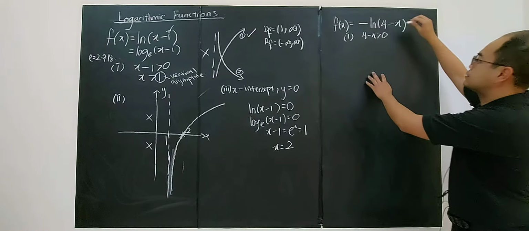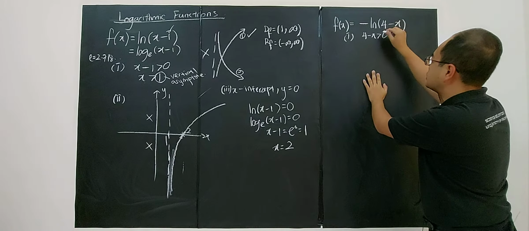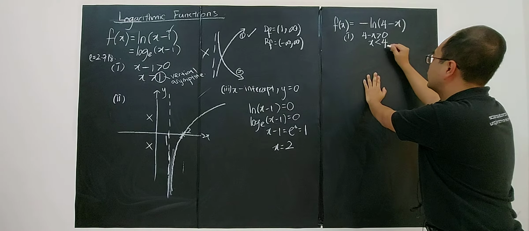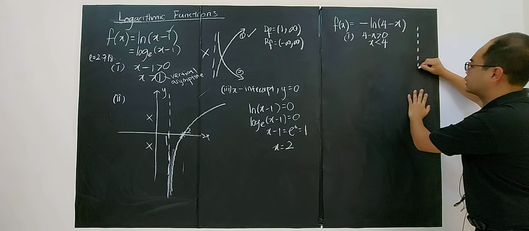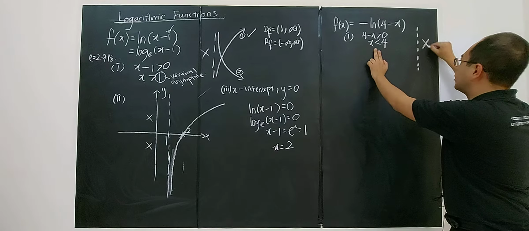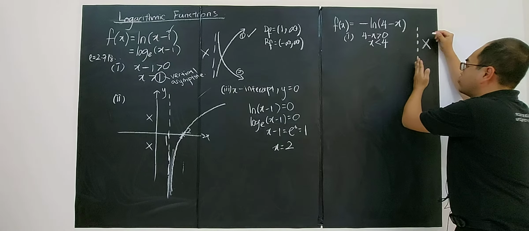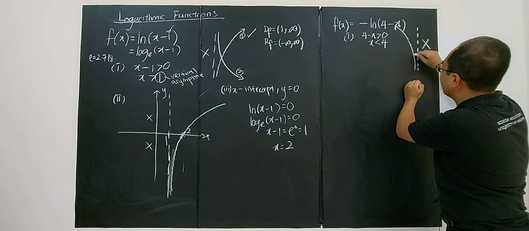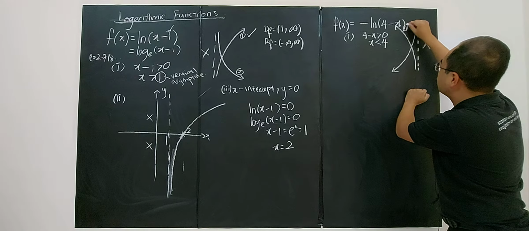As you know, inside the ln, the log cannot be negative, it must be positive. So it turns out to be x less than 4, right? X less than 4. So if you're sketching, the graph will not be on the right-hand side, because x is less than 4. This is your 4. So it will either be going in this direction, going up, or going down. It depends on which part.